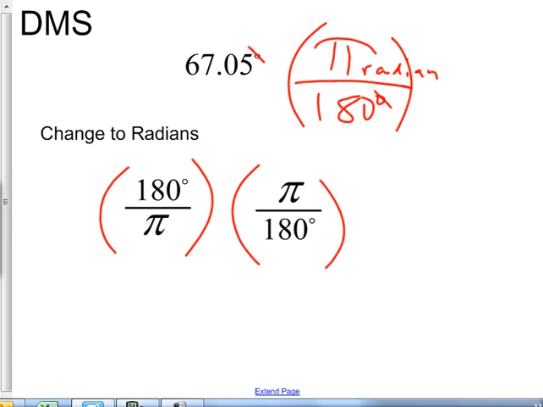Miss N, can you tell me what you got? 1.17 approximately. Raise your hand if you got that too. Okay, good. Then remember what I was saying, this is a little more than 1 radian because a radian is about 57 degrees, so 67 degrees, yeah, it makes sense it's a little more than 1 radian. Would you have to write radian? Technically, no. But you need to understand whether you're in degrees or not. The degrees did cancel, so they're gone. So it's just radians. All right.